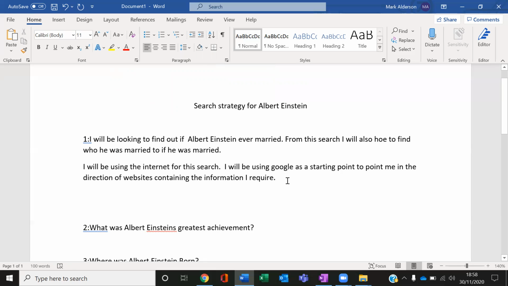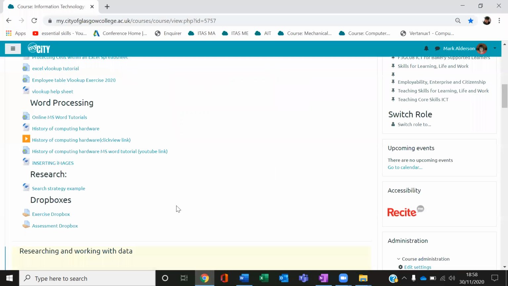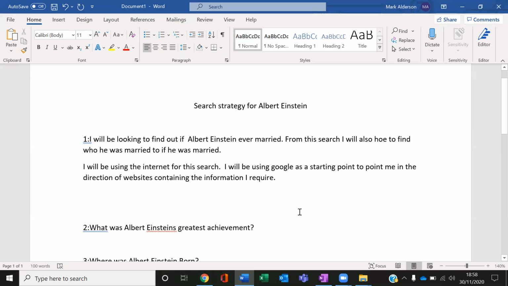it specifies in the descriptor that you need to know the difference between a search engine and a website. There is a little video, a little presentation that will allow you to look at. It tells you what Google does when it searches for stuff on the internet. It's not really searching every single web page, obviously. These are indexed into a list, and it's actually searching these lists using things called spiders. I'll put a small presentation that I found that explains this pretty well. It takes a few minutes to watch on the My City page.